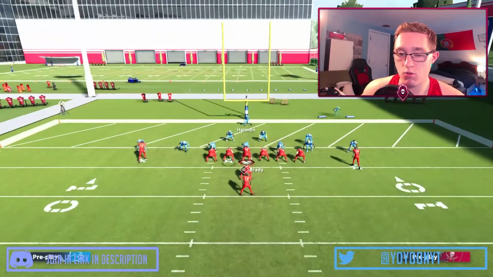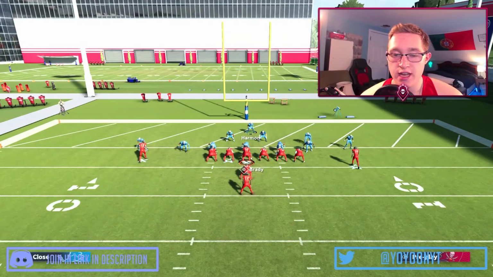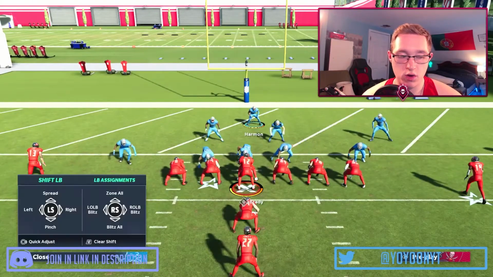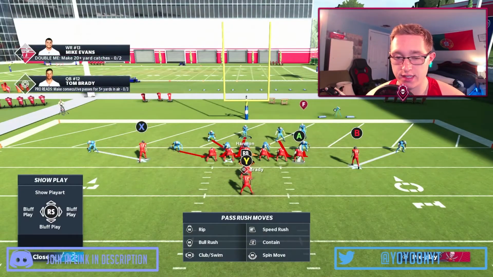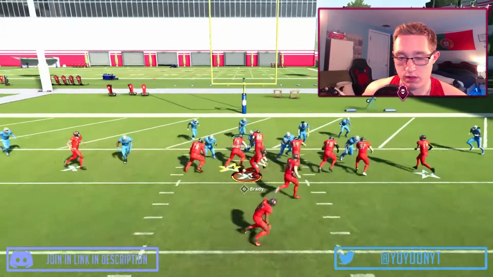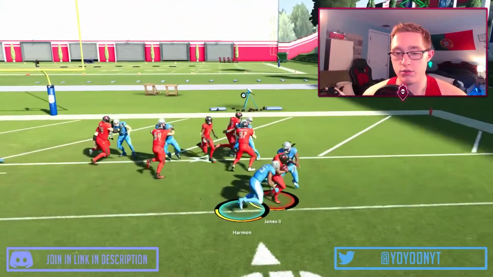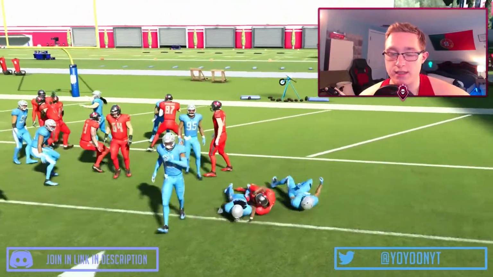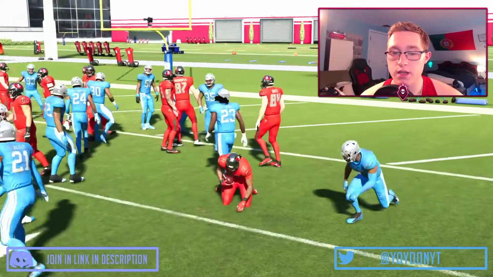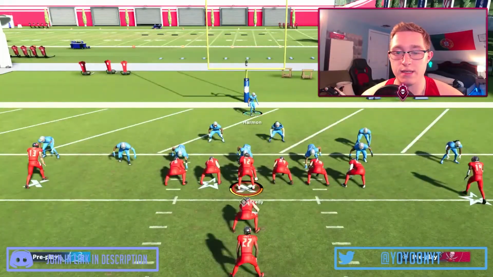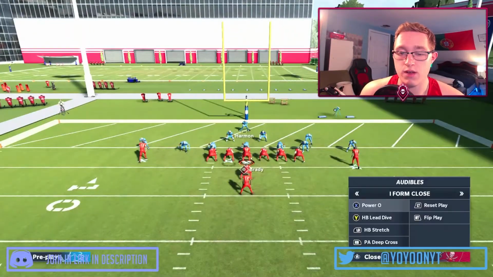But finally, we're going to run this against the halfback stretch, and we're just going to run this real quick. You're going to see that he's going to do a stretch, and we do end up stopping him because the cornerback's on the left side. He's going to be taking up the outside as well as we have that player on the right side.